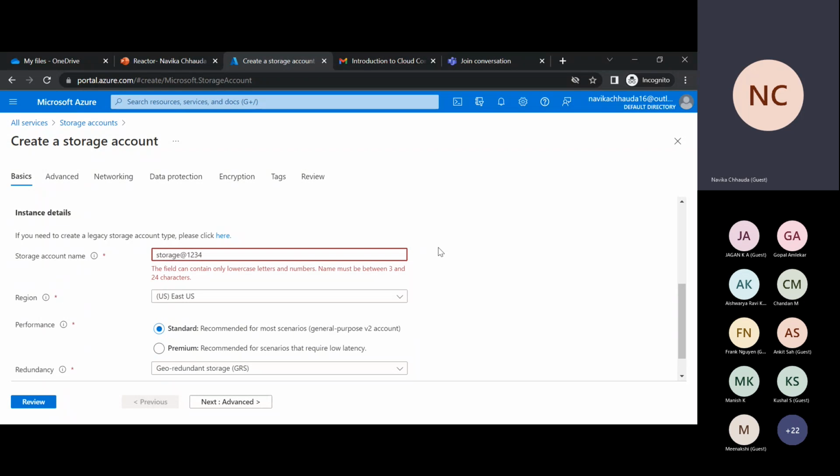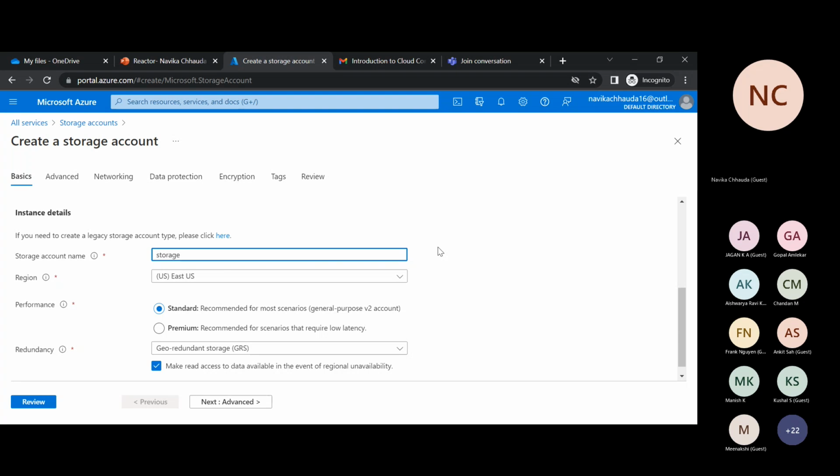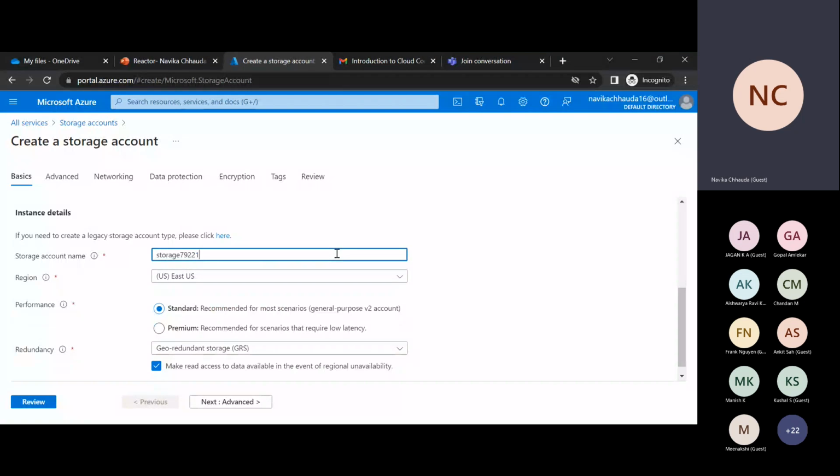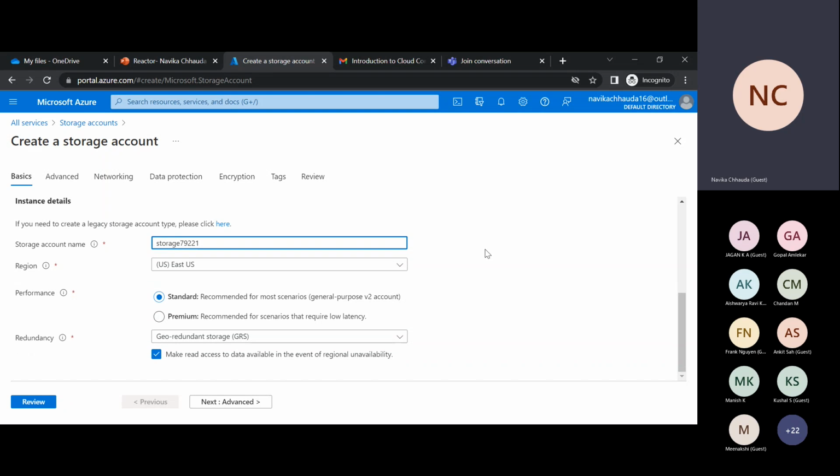Just trying out different names. Most of the names which I'm typing, as you can see, are already taken. Hopefully this one is not taken.